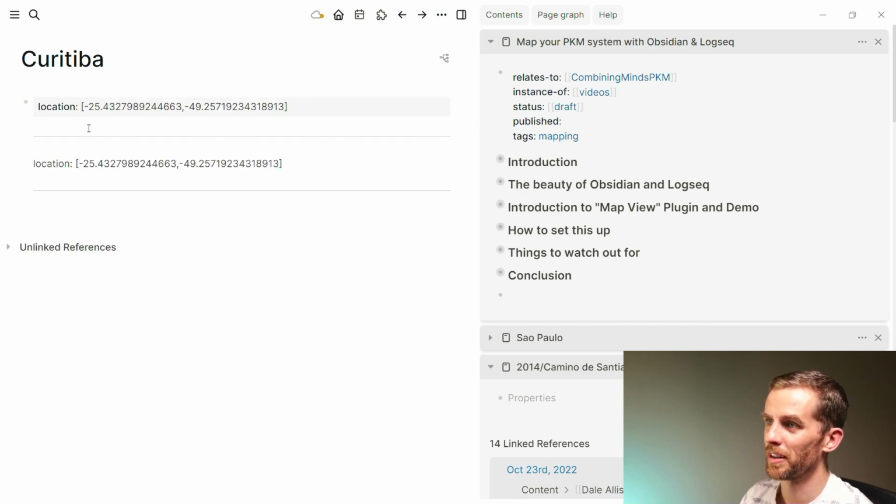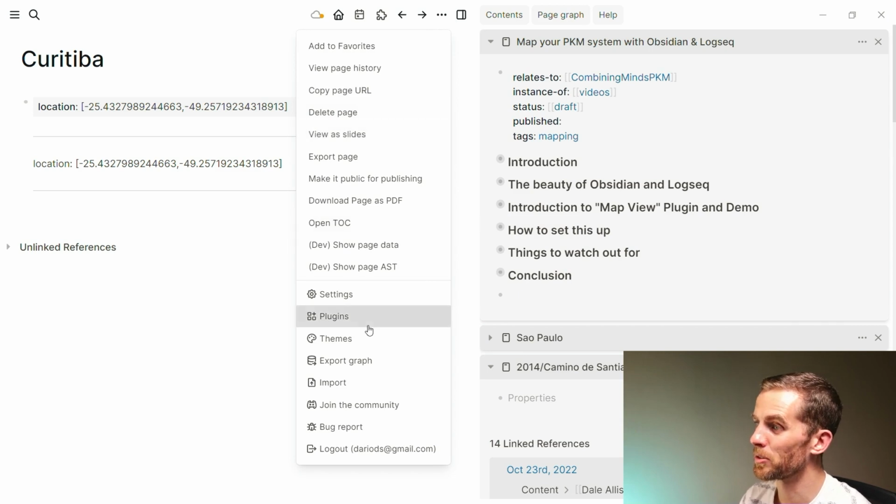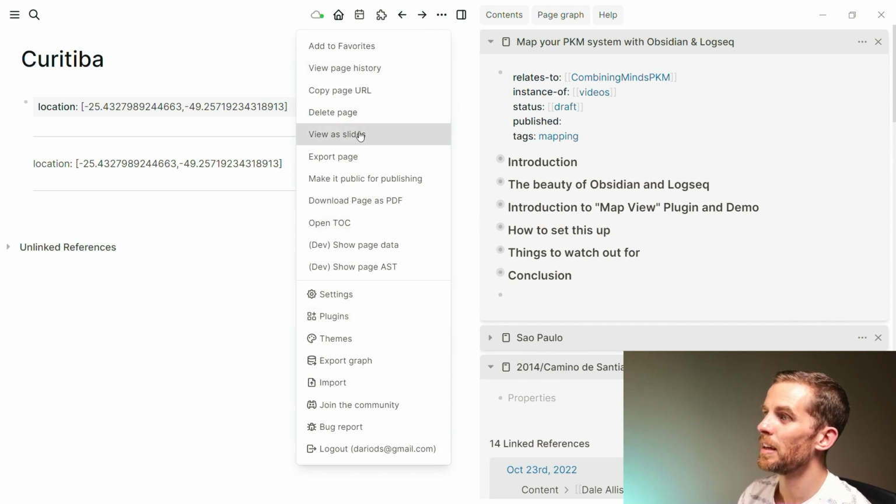Okay, cool. So I've got a lot of confusing things going on there. And the reason for this is it's because Logseq's an outliner. So if you're familiar with that, you'll know where I'm going with this. And if I open this page, what am I doing? Open this page with default app.